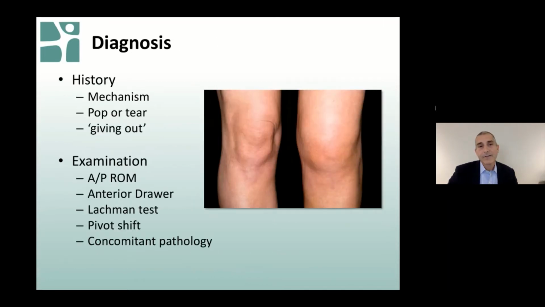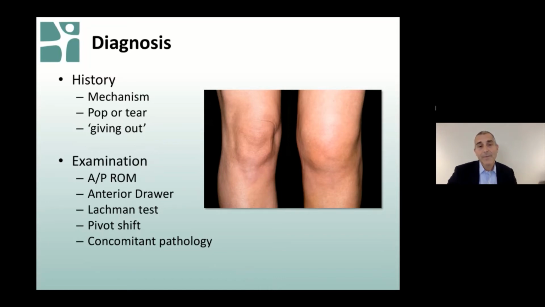The occurrence of an ACL tear is not subtle. The history often gives it away. Young patients will often clearly describe the mechanism, what actually happened on the field at the time of the injury. They oftentimes will feel or hear a pop or tear, and they'll have a giving away or a buckling of the knee. The knee simply cannot maintain stability when they try to change direction or sometimes even take a step.